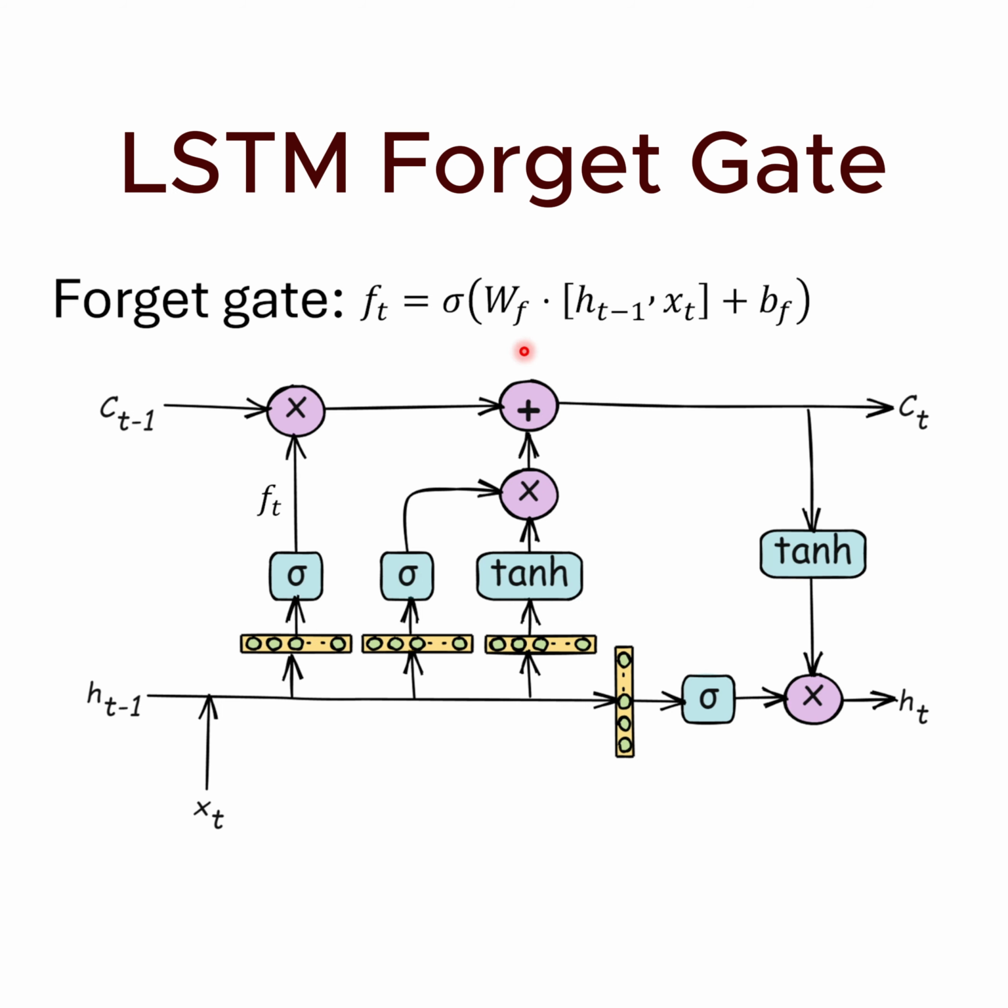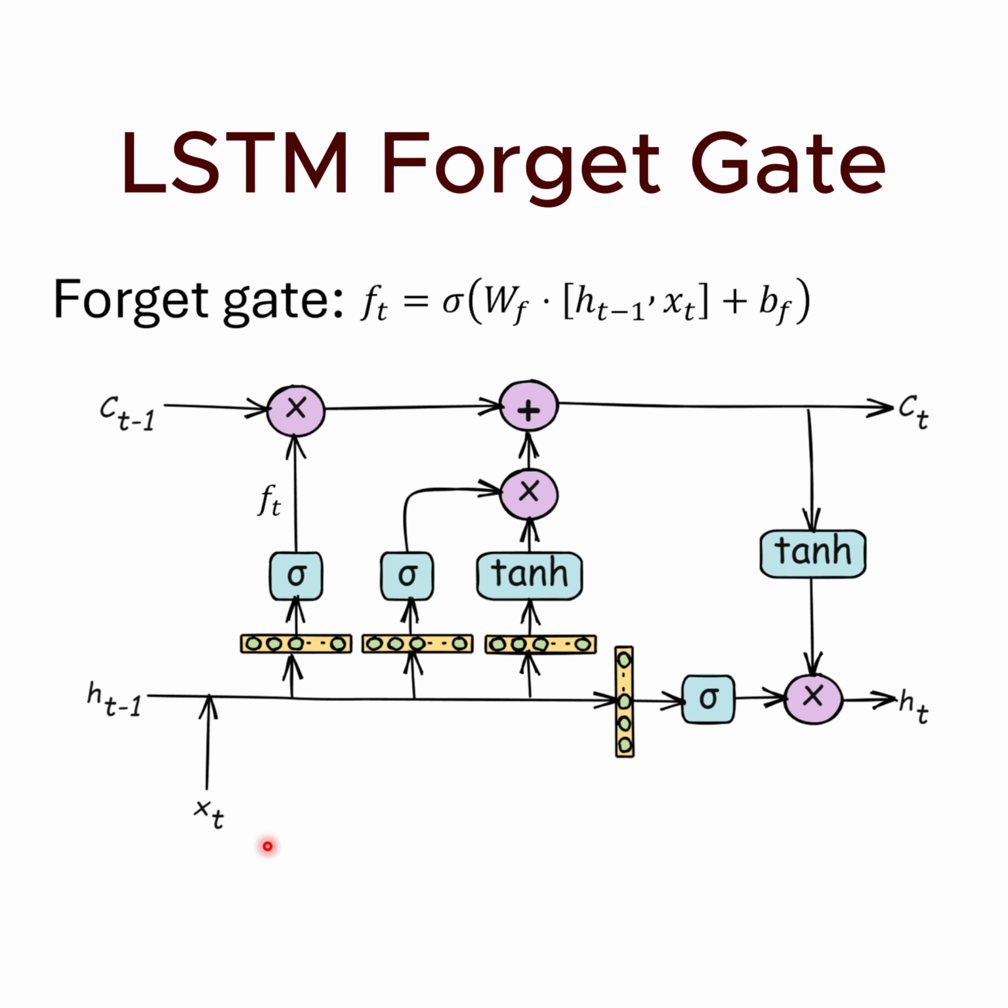Here is the equation that illustrates how the forget gate output is constructed. This WF contains the weights for the forget gate. So it is a weight matrix that connects the input with neurons. Notice that this WF is multiplied with a concatenated vector. The vectors that are concatenated are the previous hidden state, h sub t minus 1, and the new element in the actual input sequence, x sub t.